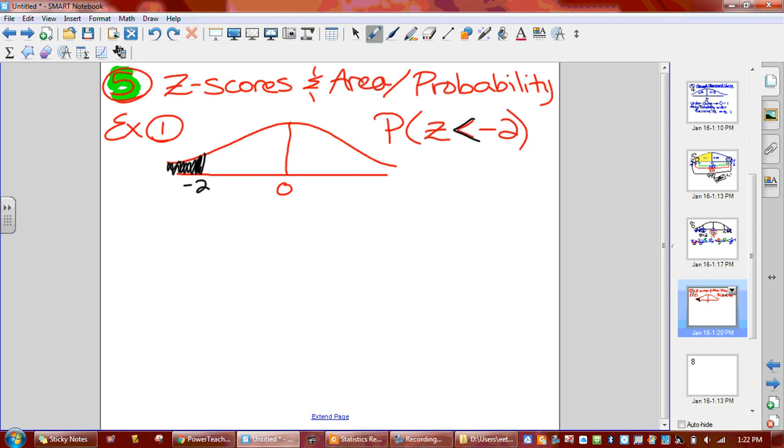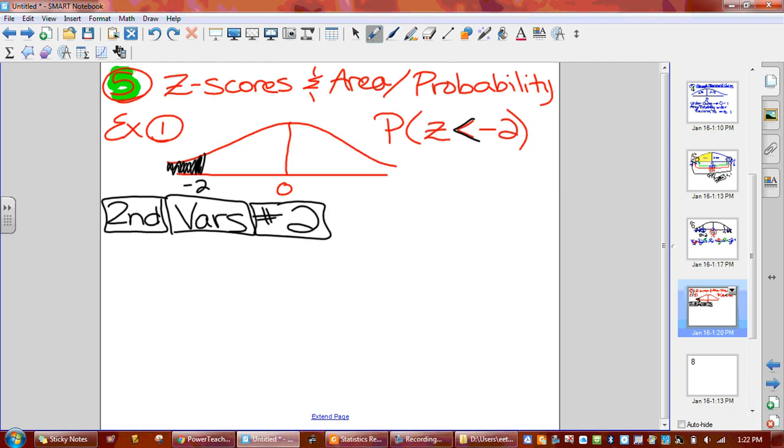So we're going to use our calculator, and we're going to go second bars number 2. Now on your formula sheet, it's going to show you second bars number 2, and it's going to show you second bars number 3. And it's even going to tell you right underneath them when you need to use them. You need to use them if you're given this, and this. And it'll tell you that. So, we want second bars number 2 because that's normal CDF. Okay? Normal CDF. Now, you're going to put a Z score, comma, Z score.